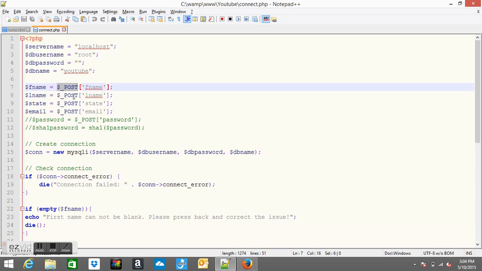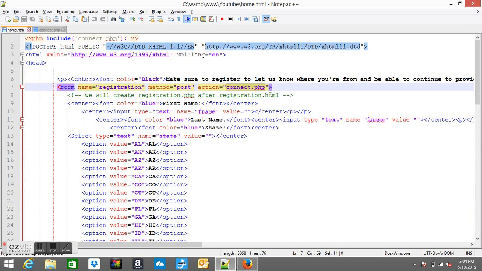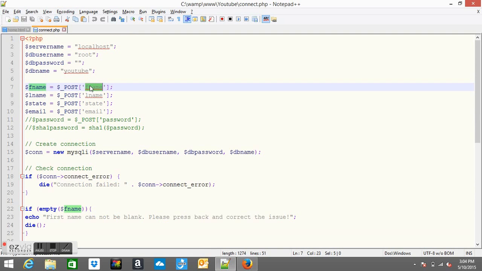Now we have to declare what information we're grabbing from the post. You see the fname here is also the name of this for first name. So it's grabbing whatever value is entered into fname and storing it into this variable.